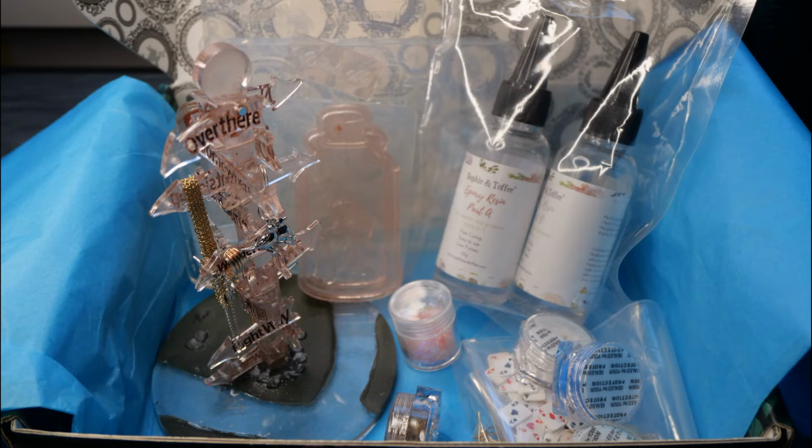And I also think the pigment choices were definitely great, and I love the glitter and the little cards. They definitely not only fit Alice in Wonderland, you can use them for any project you want. So in my opinion, this was a very well curated and versatile box, not only for Alice in Wonderland lovers, but also for people who just like to make projects with these molds.